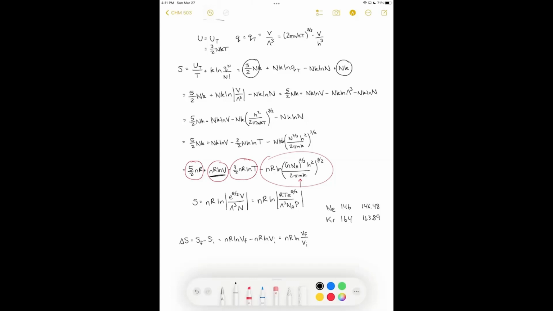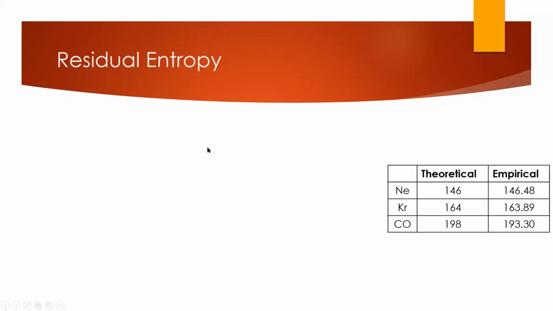We can also predict the entropy for more complicated molecules if we want. There's a little bit more math because the internal energy as well as the partition function are a little bit more complicated for other things. Now, this doesn't quite work for every single molecule, and there are some molecules where there is a little bit of a fail. The example we're going to look at here is carbon monoxide. Carbon monoxide has a pretty big failure compared to either neon or krypton. Neon and krypton are basically spot on for their theoretical entropies, but here, carbon monoxide is about 5 joules per mole Kelvin higher.